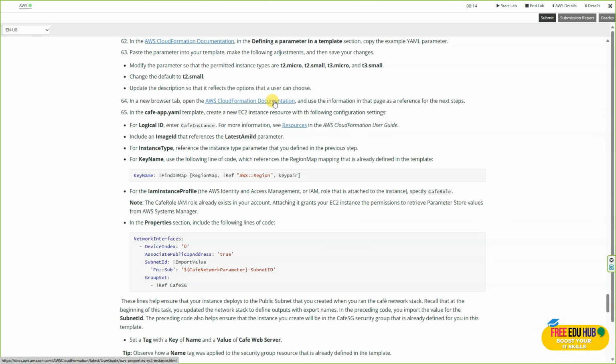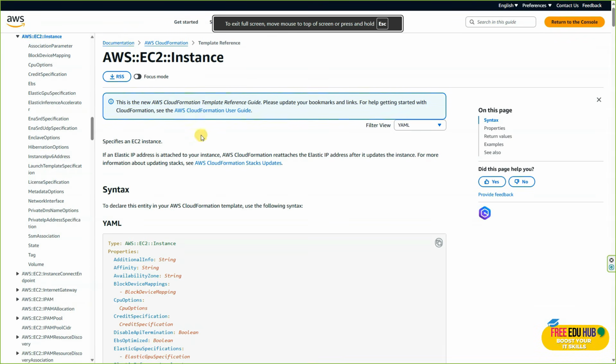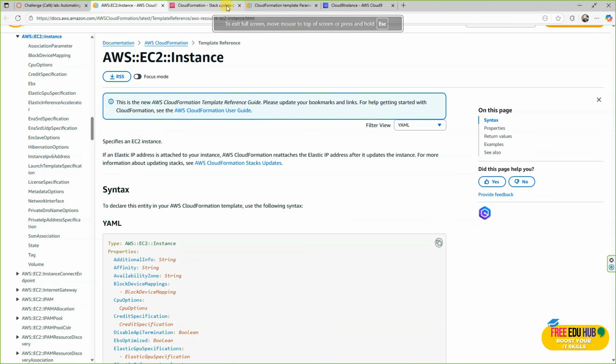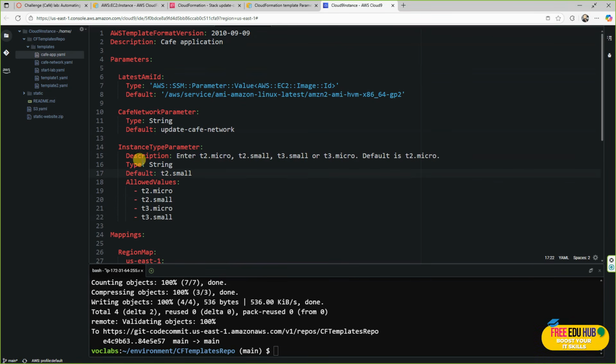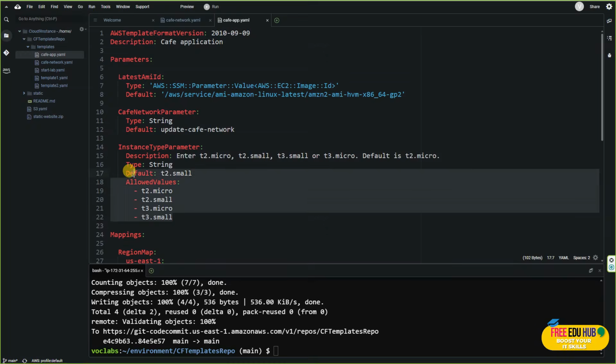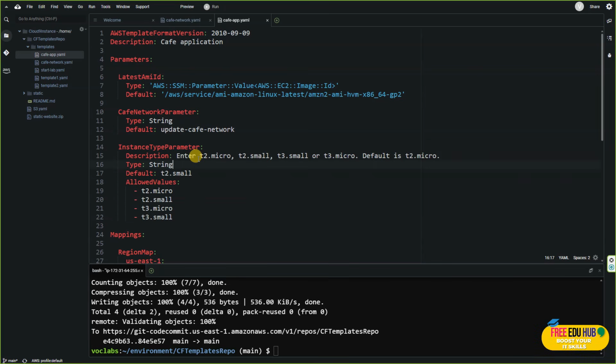Before showing this one, let me go through the settings on our IDE. Now we'll paste it here and then we'll have to make some changes to this one, like T2 micro, T2 small, T3 small, or T3 micro, and likewise we'll make some changes over here as well, where we'll change as T2 small, T2 micro, T2 small, T3 micro, and T3 small. Rather change default as well to T2 micro.